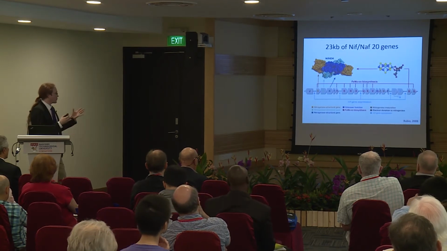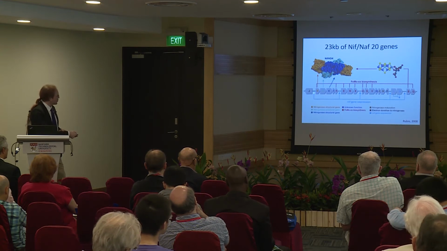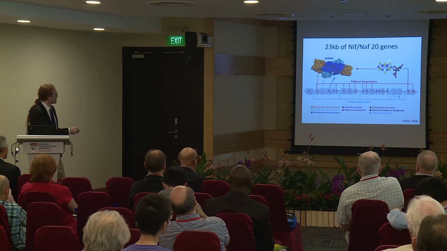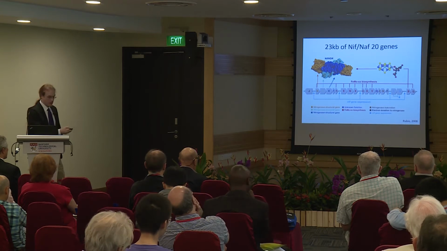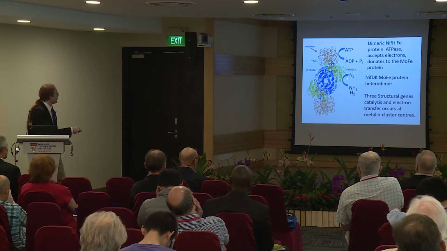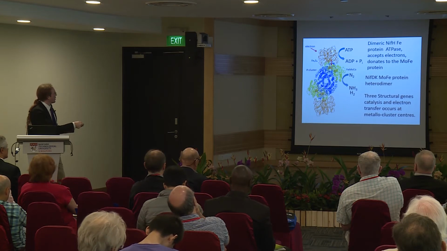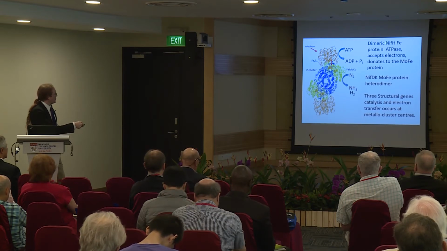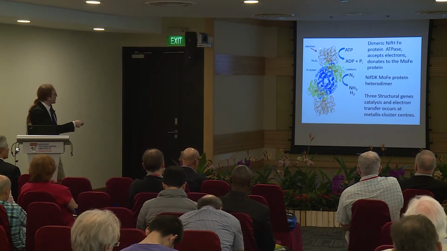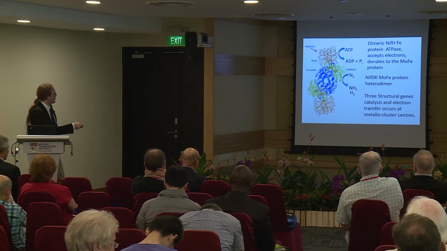Like PS2, nitrogenase is complicated. It has only 3 structural genes, but it has a whole suite of assembly factors to make these metal cofactors, which do the reduction chemistry. So it's got 2 components: the molybdenum iron protein, MoFe, which has the FeMo cluster where nitrogen is reduced, and the iron protein, or NIFH, which is the ATPase that accepts electrons from ferredoxin and delivers them to the MoFe protein.